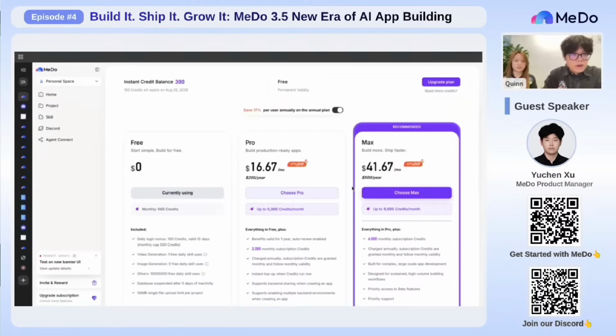Credit packs are separate, so it's a one-time purchase. It's not a subscription. Top up whatever you want, and it doesn't touch your existing plan. Also, I want to say credits from a monthly subscription are valid for one month from the date you purchase. One more thing: for India, Brazil, and Turkey users, you can now check out in local currency. You see the local currency and price directly. No mess on your end.